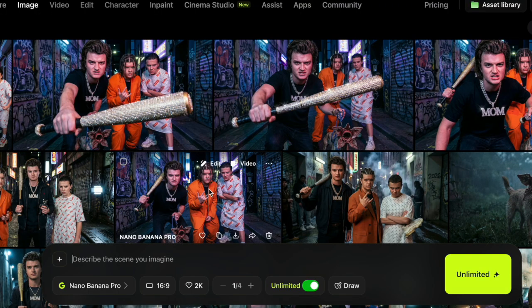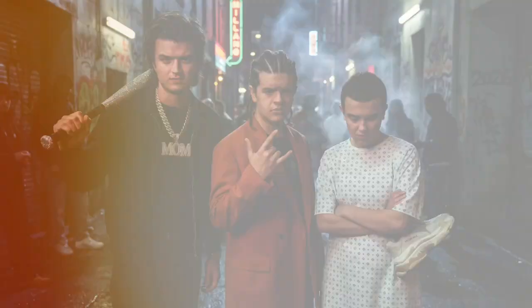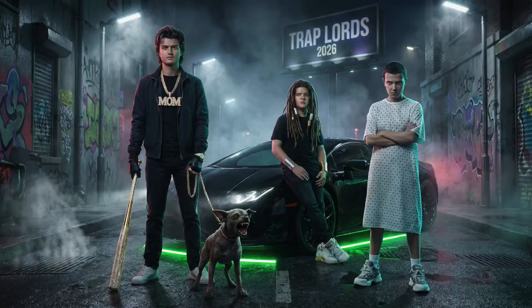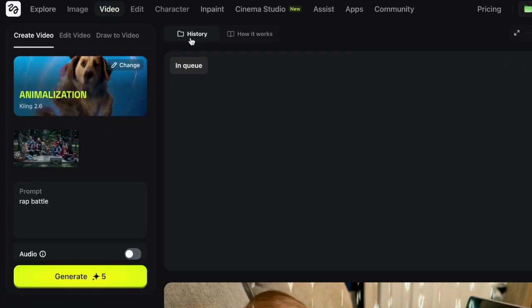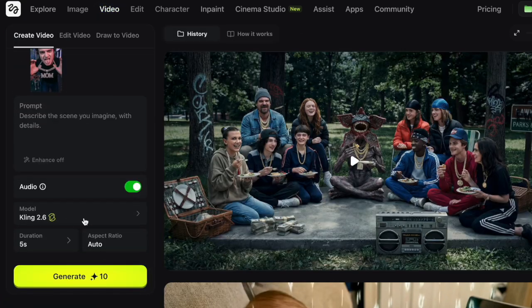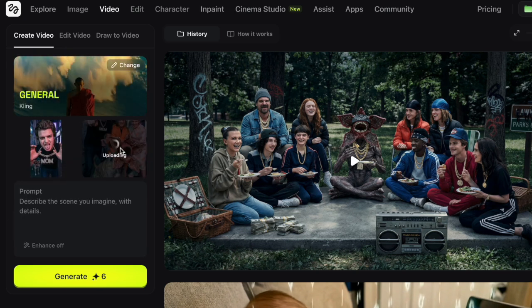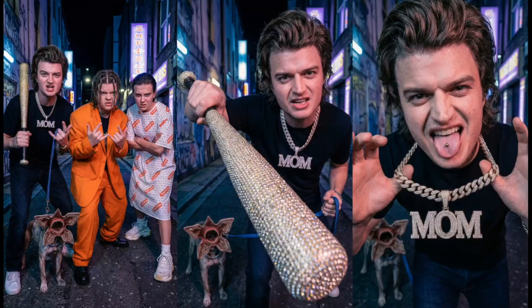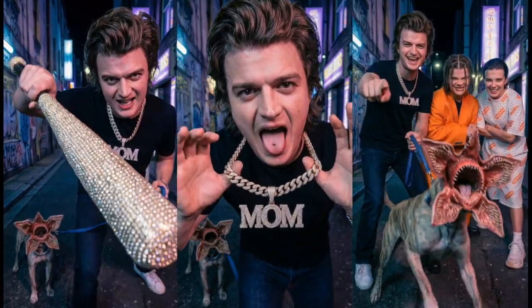Now we take the second prompt and use the first image as a reference. This is crucial. Even if the characters aren't mentioned in every prompt, we must keep the faces and environment consistent. You'll see why in a moment. We generate all the frames and move to the video section. We'll use the frame-to-frame transition feature. In the video tab, select KLING 2.5 Turbo, adjust the settings and create the transitions one by one. The result? A seamless video with consistent characters from different camera angles. This is why using references is so important.